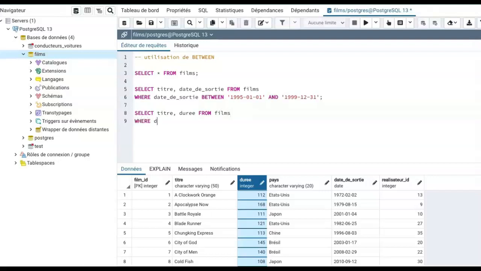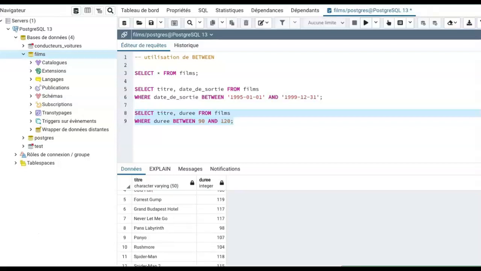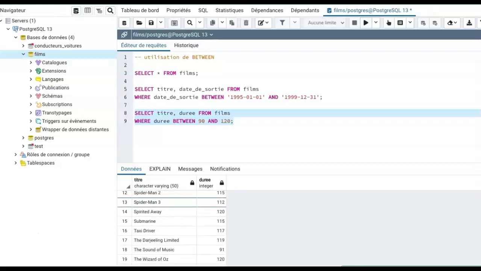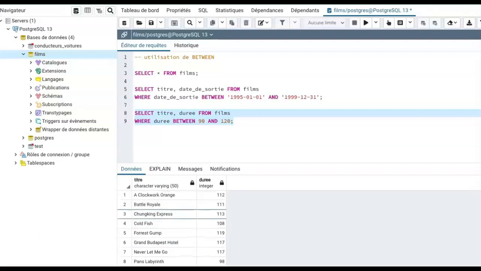Since these are integers, do not put them between quotes. Run the query and you have all films with a running time between 90 and 120 minutes.